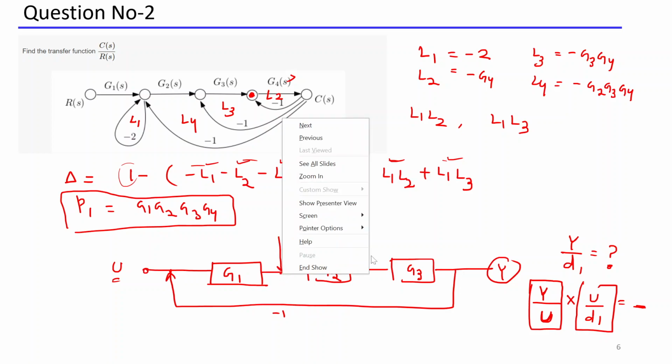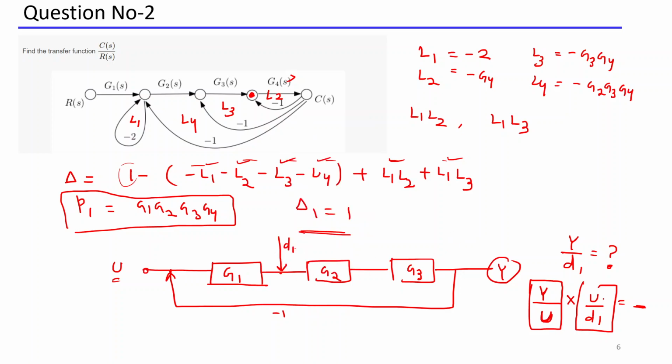So just inverse it. You will find out U by D1. This is your output and this is your input. So this is not the case. I am just showing an example that sometimes at some middle point they are finding out the transfer function. I have seen some problems like that. But if you have a problem, then you can send it to me. This method will be very helpful there. Just break down that node point.